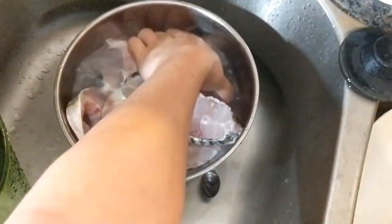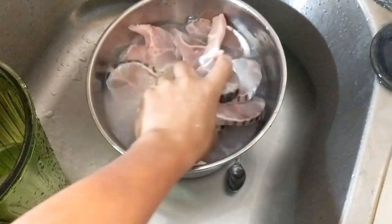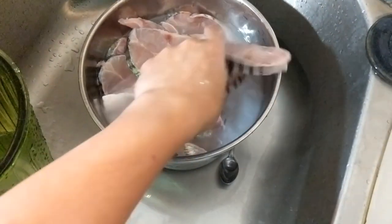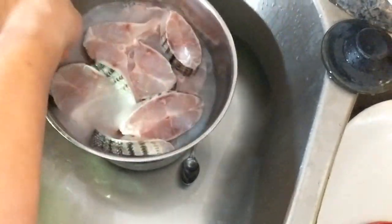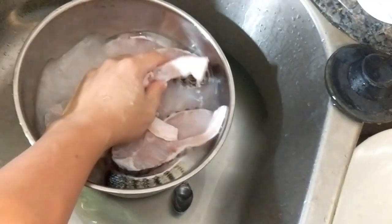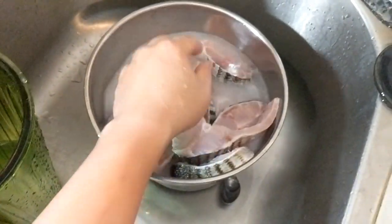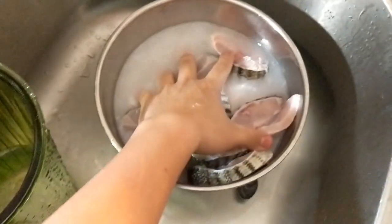This is just to wash it, not marinate. Instead of vinegar you can use lemon — anything acidic or citrus works very well. Lemon is easy to find and easy to access. Of course with vinegar you need to be a little careful because if you put too much it's almost like you've pickled the fish.